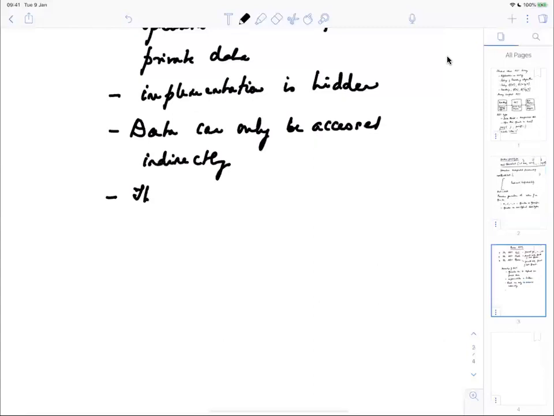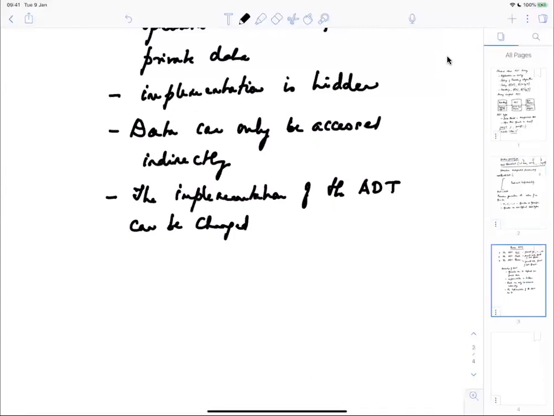The implementation of the ADT can be changed without changing what we call the ADT's interface functions to the outside world.